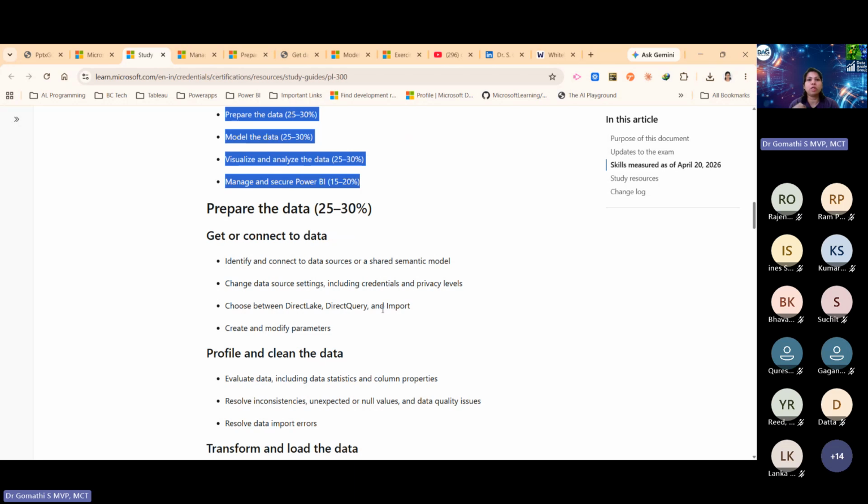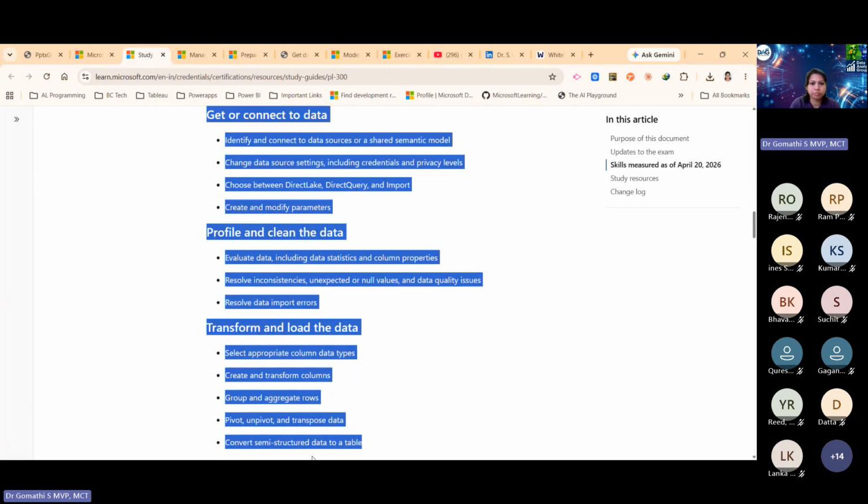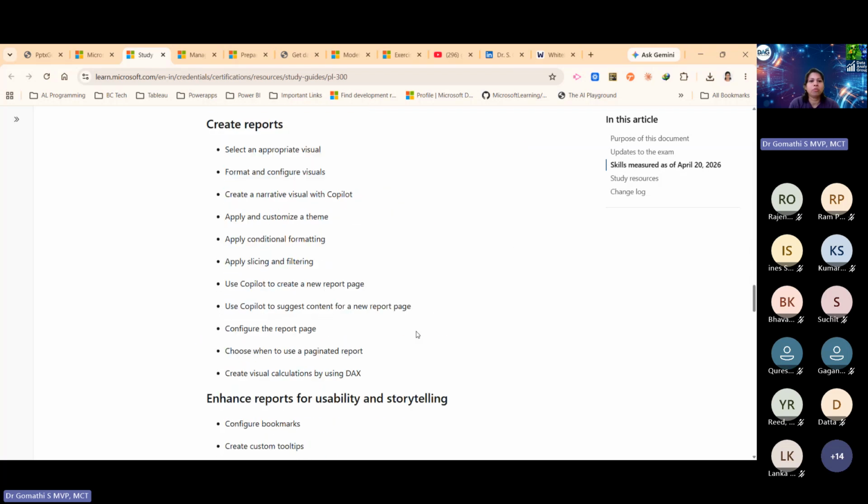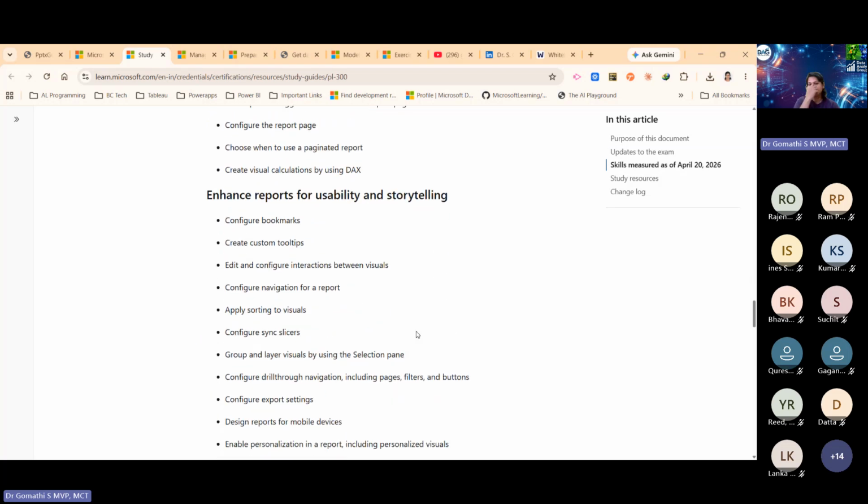This is very important, because when they prepare the exam questions, they will prepare based on these topics. You should be very careful. Keep this as a checklist.